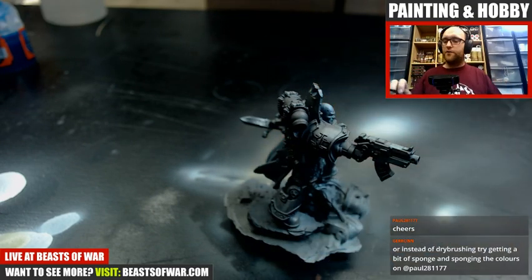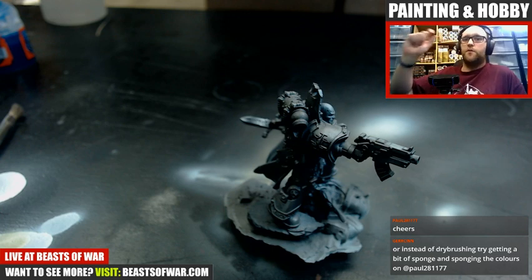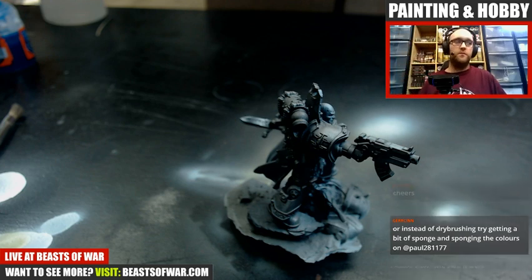Yeah, try doing it with a sponge as well. You could mix it, Jerry. You know, you could sponge with a darker brown and then dry brush an edge with the orange, which would work just as well.